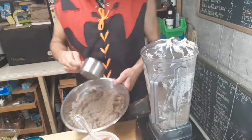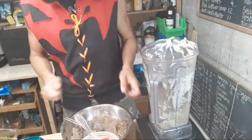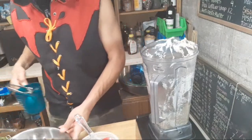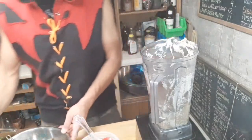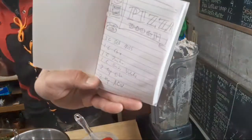To do the things which I mentioned before, which is give this bread a rubberiness and a chewiness. Alright, so here's my recipe that I'm working with right now, and we're going to see how it comes out.